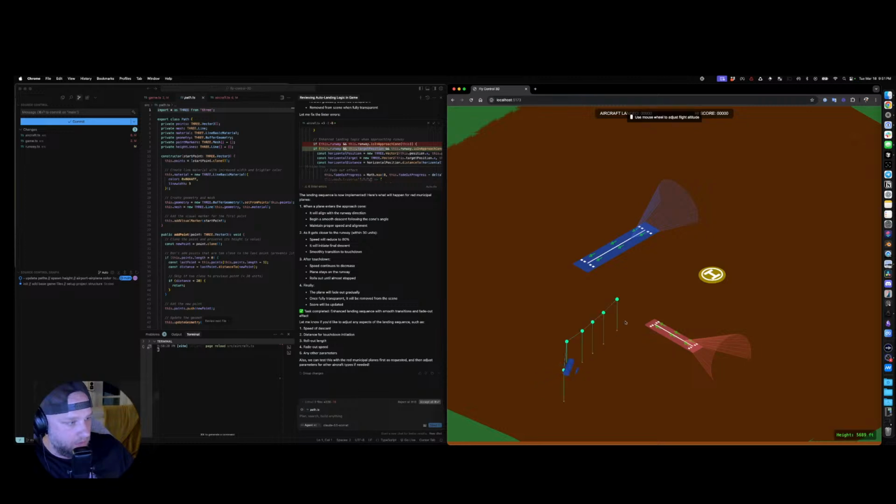Okay. I don't know if this one's going to work, because I think if we just get the basics going, I feel like we can, because we're using 3GS, which gives us real physics. I feel like we could end up with a landing score. I could see planes going off the end of the runway. I could see planes, if you get the wrong angle, going off this side. I think we could get pretty intense about that angle.